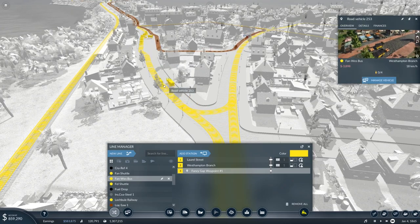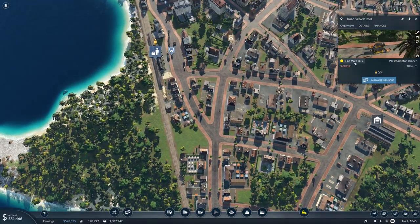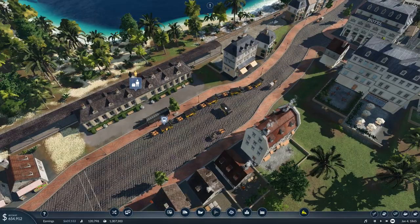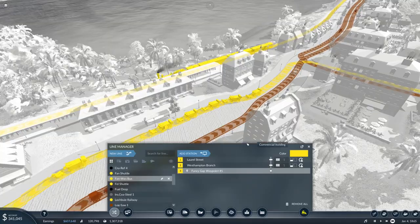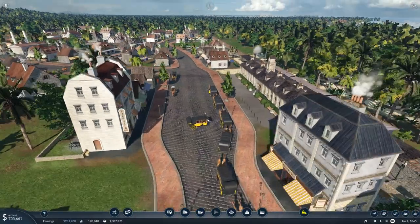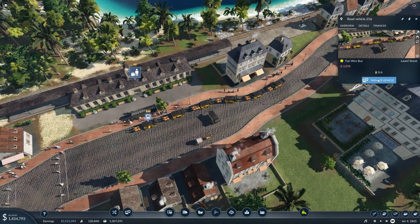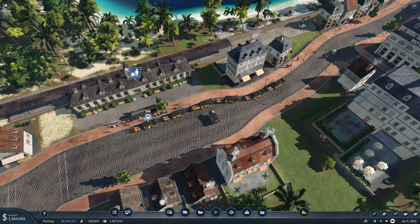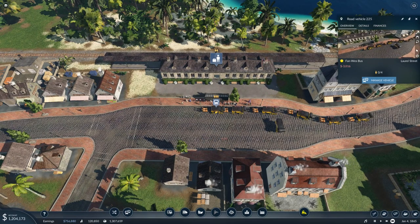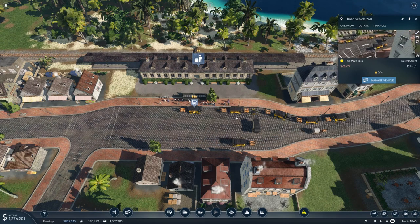That fixes our problems. Let me follow one of these guys — he's going the right way, that's good. The route is displaying all routes at once, which is a bit confusing, but clicking on the individual route shows just the right one. There are actually a lot of people waiting here. I'm trying to adjust the route to go via Fill, but something strange is happening with the buses — they're all bunching up and causing a massive jam. Oh no, so many buses — this is very counterproductive.